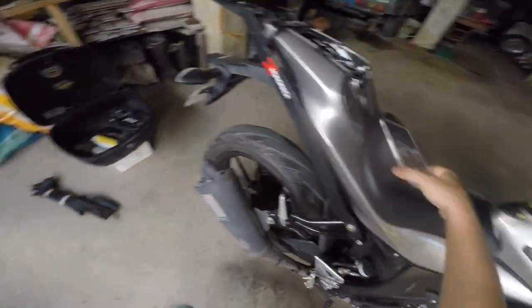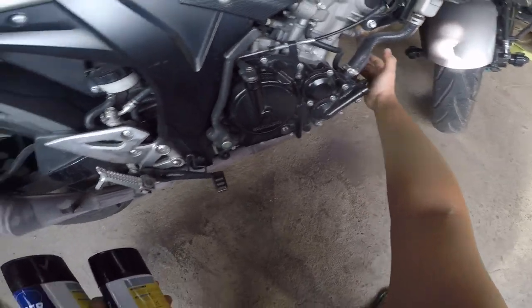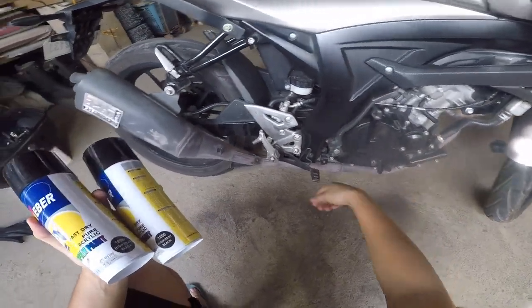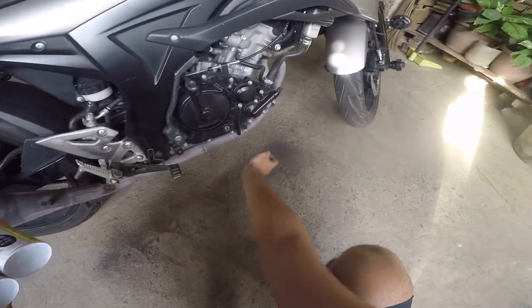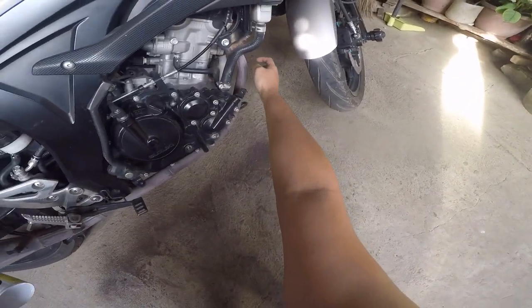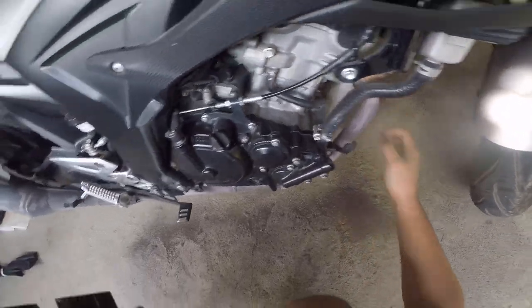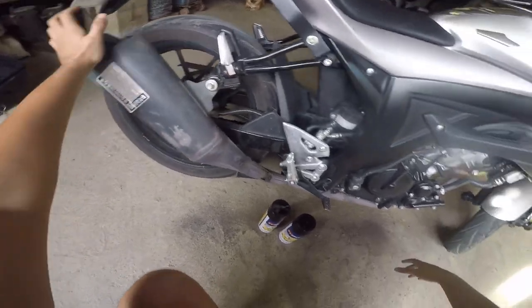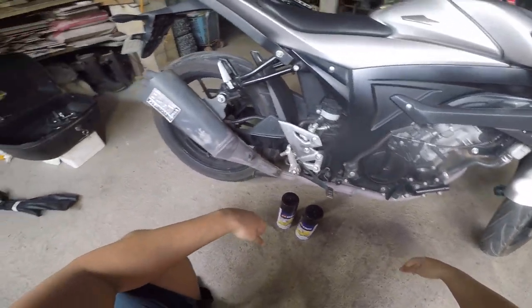Kaya nga naman, ato siyang i-spray paint with this thing. This motorcycle is already almost 2 years old, and this one deserves repainting. It looks like this. So later on, tangtang na ko yung plastic and then katong cover niya, the heat guard. Alright, let's go.